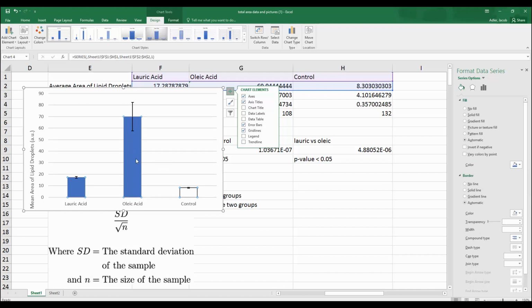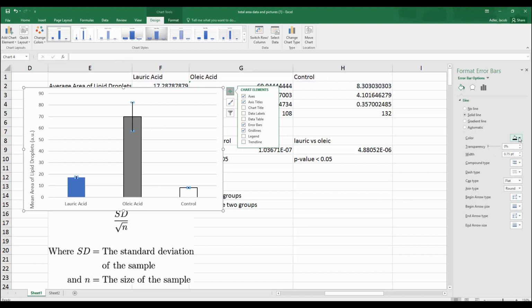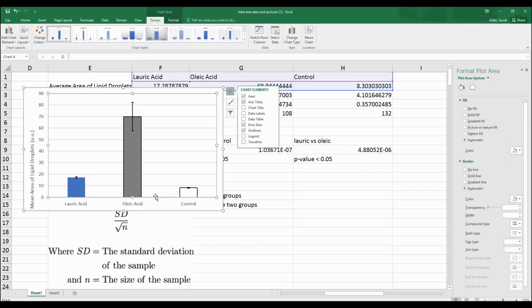Maybe with the oleic acid, because you have 2 different conditions, you can highlight the oleic acid. Maybe we want to make the fill a light gray and the border black, so that it kind of matches. And then notice the error bars, I did them all black, but once you click on the error bar, you can change that. You can also change the type of error bar, but I really like the way this is looking now.